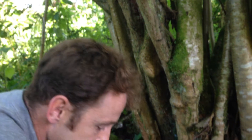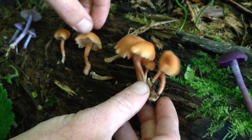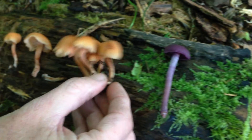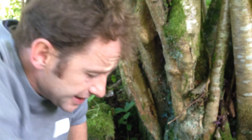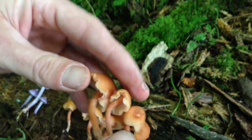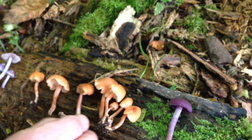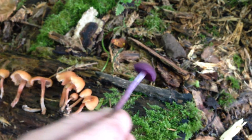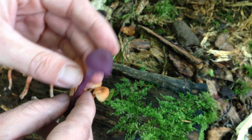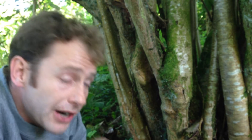This is another member of the same family, the deceiver family, the Laccaria family. This is Laccaria laccata, the deceiver. The deceiver has got that name because it changes color quite a lot through its life cycle. This is also an edible mushroom, but if you have a close look you can see it has that same velvety stem. The cap and stem with this mushroom can range from pale yellow through to tan brown and orange. Because it changes color so much, it's not one we recommend novice foragers go picking.